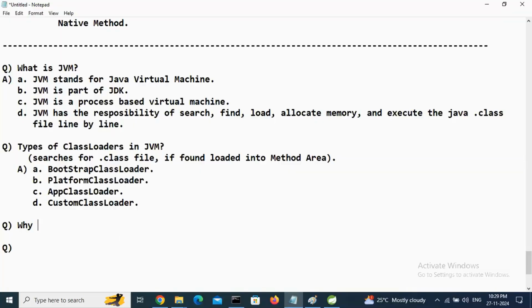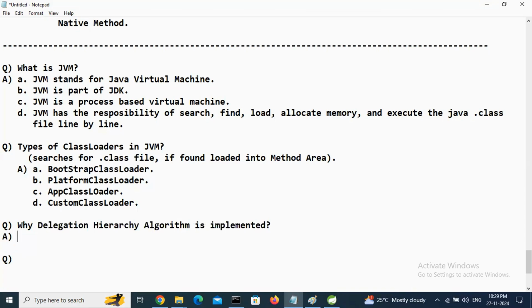Why is the parent delegation hierarchy algorithm implemented?